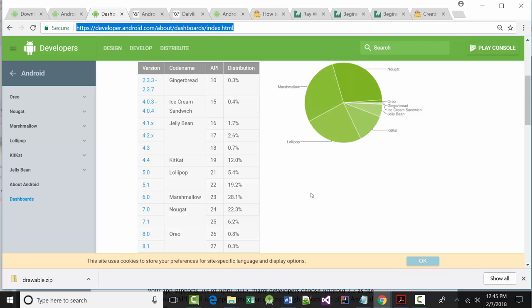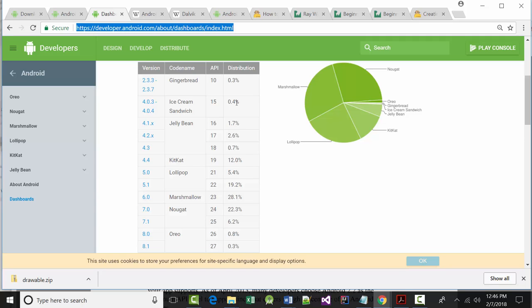But the other thing is, when you look up here at Ice Cream Sandwich and Gingerbread, that's pretty much like IE6 and IE7. You shouldn't be using it anymore. But one thing to realize is when you build this, and you're going to start seeing this stuff today, you have to put in there a minimum API, which is one of those numbers that you see there. So let's say, because a common one to use for a minimum API is either Jelly Bean, but even more common today is probably Lollipop right here.